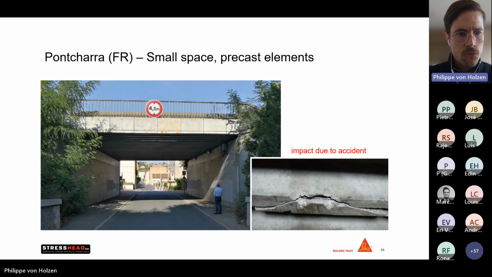About 4 years ago, we received a call from an engineer from France to strengthen, or have a look at, this bridge made out of precast concrete elements. Now, the reason for the strengthening was that there was a car impact which damaged here one of the existing beams and destroyed not only the concrete section, but as well the whole reinforcement inside, so that our job was to give back this missing force to the structure.